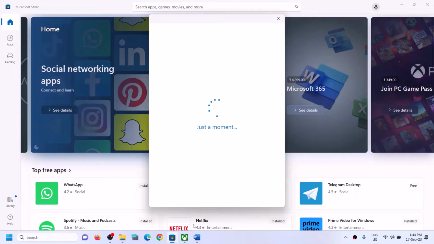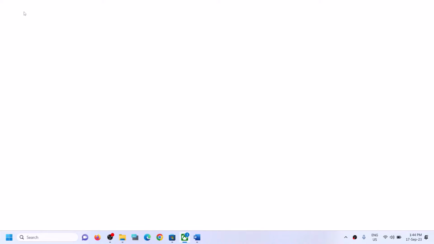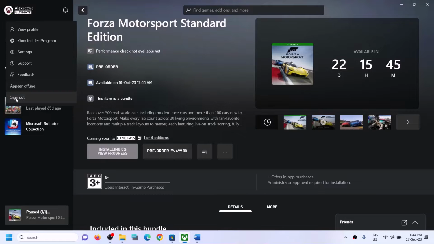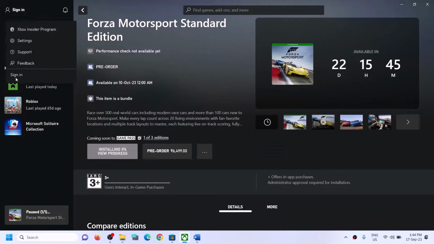And once logged in, go to Xbox app, and then on the top left you will see your profile icon. Click on it and then click on sign out, and then click on sign in, again sign in.